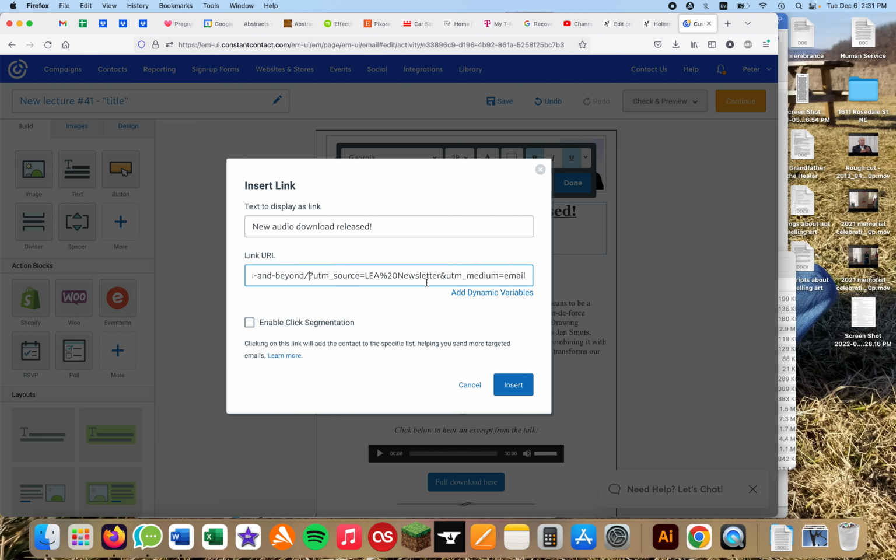And it's not a big deal, but for tracking purposes it's nice to keep all of this, the question mark, UTM source, etc., after the URL, because that helps with analytics. So you can click here before the end of the URL, just before the question mark, hold shift and press up, and that will select everything before there, and then you can do Command V or Control V and paste in the new URL, and then you can hit insert.